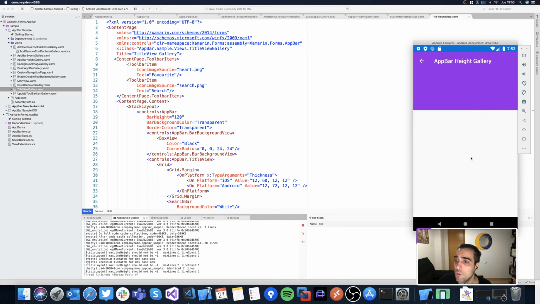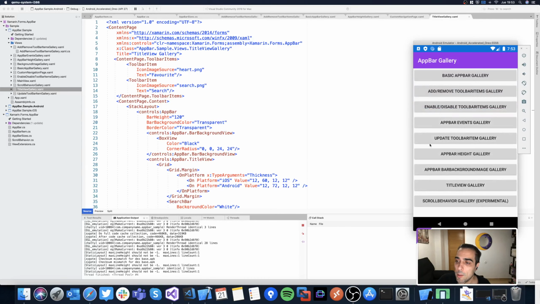But then you want a crazy size in your toolbar, because you will include here XAML with, I don't know, a search bar with a filter, with whatever you want. You can do it.